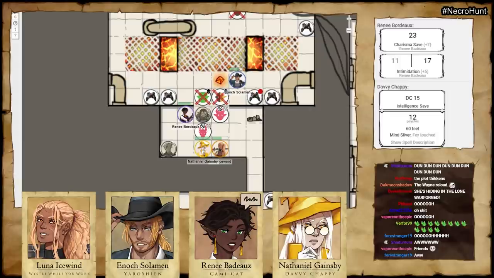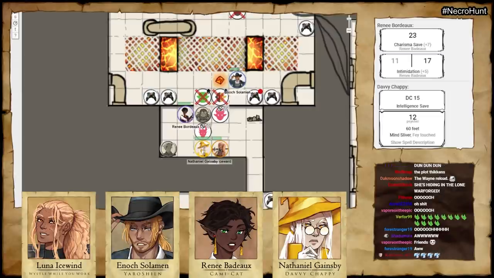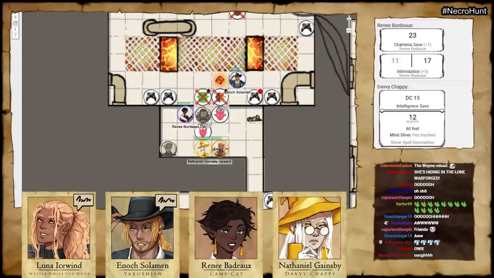Okay. Oh, 12 psychic! That was double! That's max damage! Yeah, that was max damage. Very interesting. Oh, fuck, he fails and you can see him wince. I doubt that the bullets from Enoch can be. Tell me, do you bleed? I could find out. That's what I was going to say.